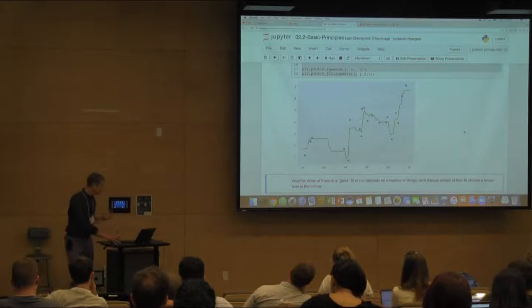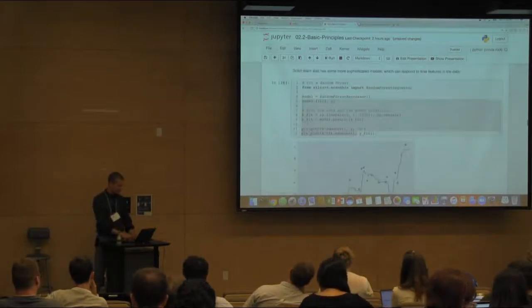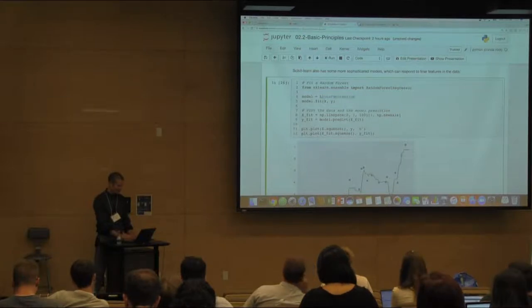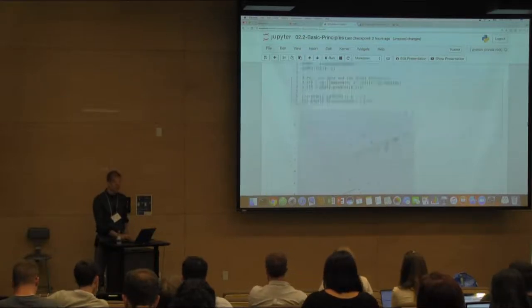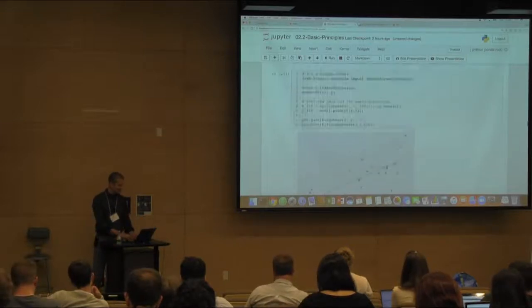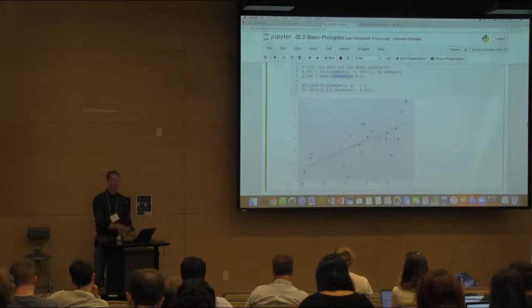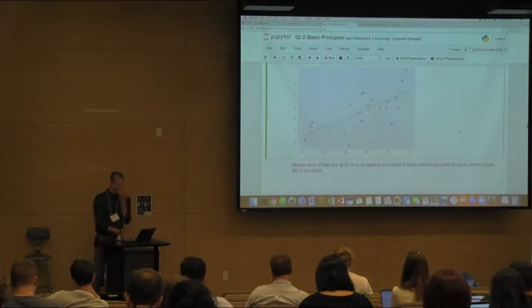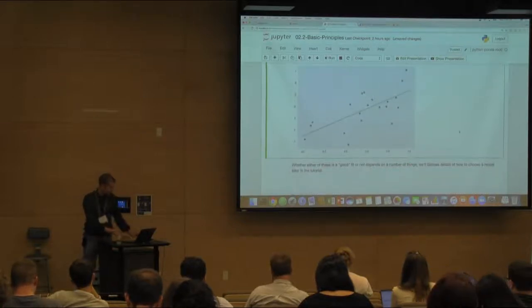But the beauty of this is we can switch out the models just by switching out the class that we're using, and the interface for all of them is the same. So this is the Scikit-learn API, this fit and predict, and then later we'll see transform and other things that a lot of the machine learning world has adopted.